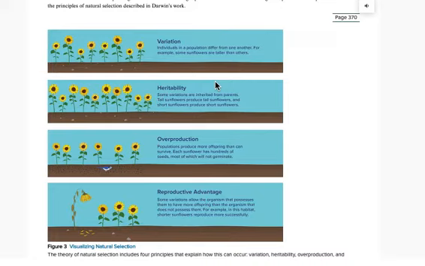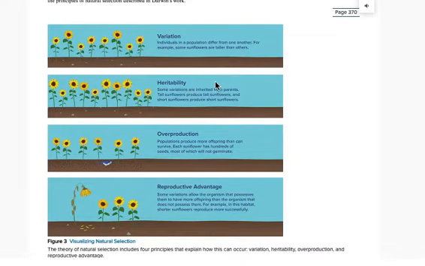Soon after he's back from the Galapagos Islands, Darwin formed his theory of natural selection, which is the mechanism for species changing. And there were four important principles that lead to natural selection. And here's a good progression of sunflowers that we'll show you. So, variation. The first principle is variation, and that's that within one population, you're going to have organisms that are different from each other, and that these differences can be inherited.